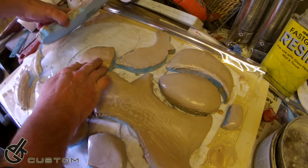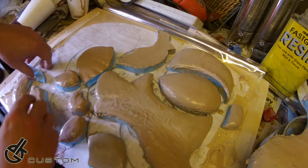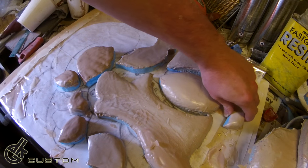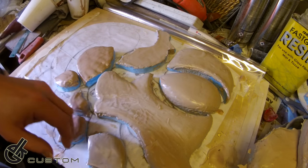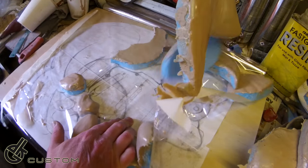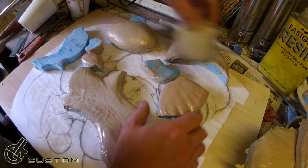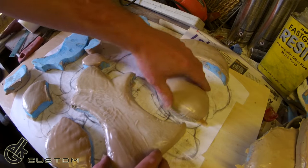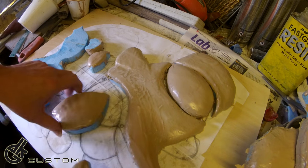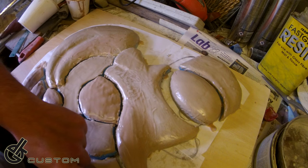Just need to remove them from the cellophane sheet. Let's just plonk them over here for a second. Set them back out. Okay, so there's all the bits.